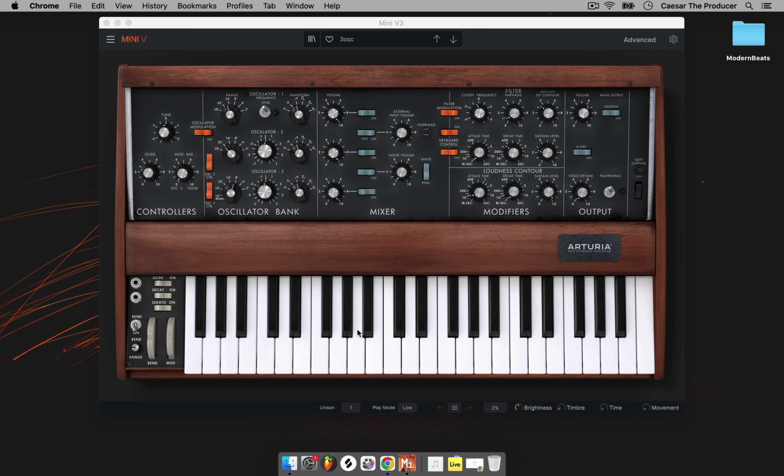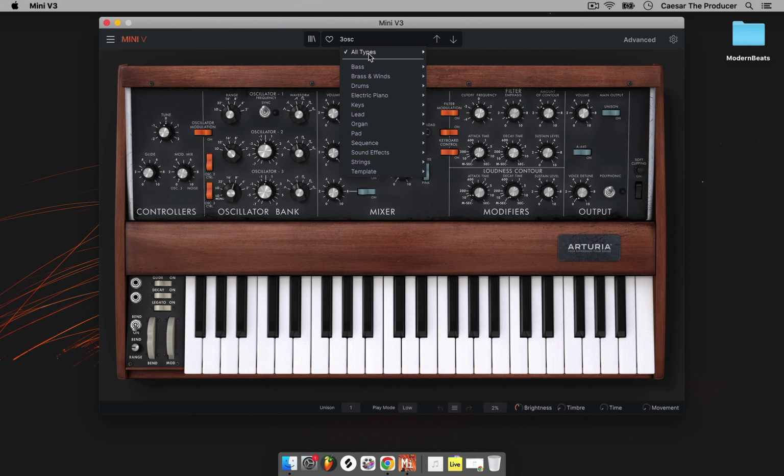In this case, I'm just playing here on my keyboard. I'm gonna select this preset, and this is just gonna generate sound from one oscillator, oscillator number one. If I press it now, this is what we hear. We still have the range here that can bring it really low, or a little bit higher as well.